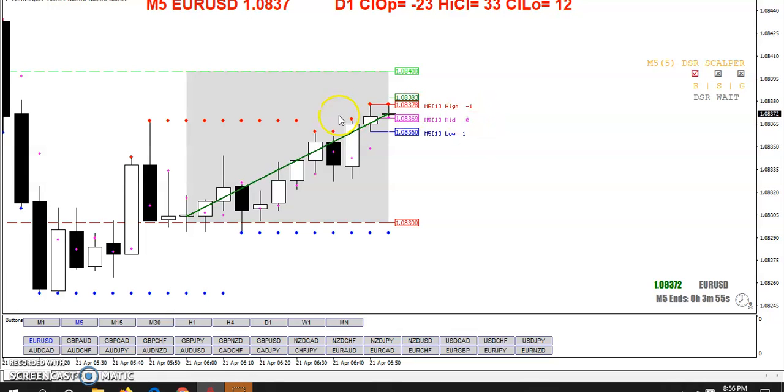The hardest thing about this, though, is just trusting the dots. I mean, it's so easy. For example, here you see it cross below, but you just have to let that 5-minute candle close. You see it closed above, you stay in. You see here it almost touched it, and then finally you can get out right there.